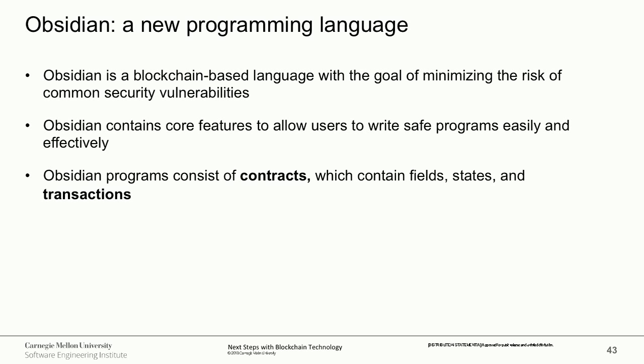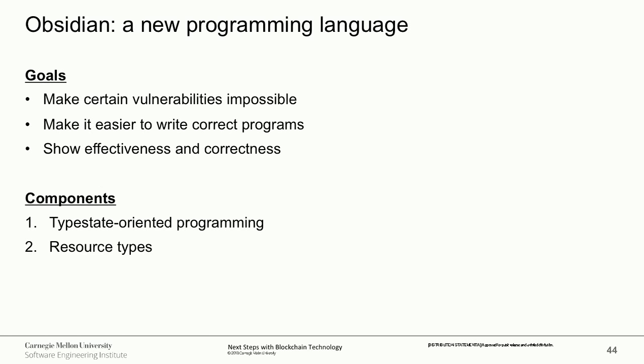So in this context, what we've done is make this language called Obsidian. Obsidian is a program that has contracts, which are essentially the same as we were talking about before. They're the applications, but the contracts themselves include these things called state. And to talk a little bit about that, we have two aspects that make Obsidian somewhat unique in this.